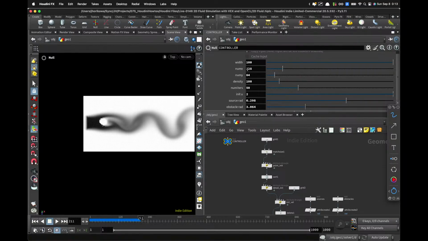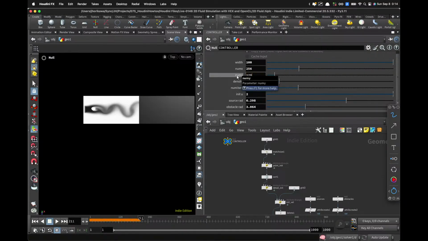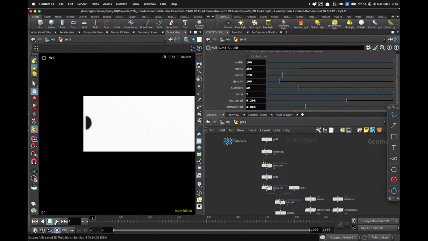Currently it's 128 by 64. So if I double this, 256 by 128, it still runs, but starts to become a bit slower.